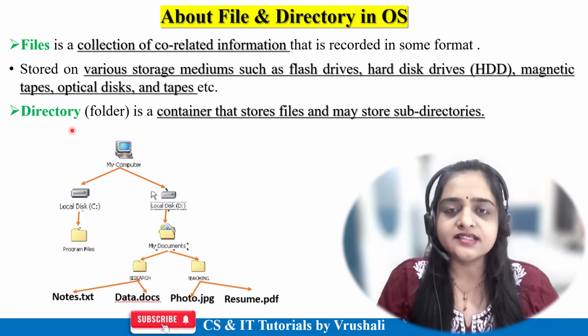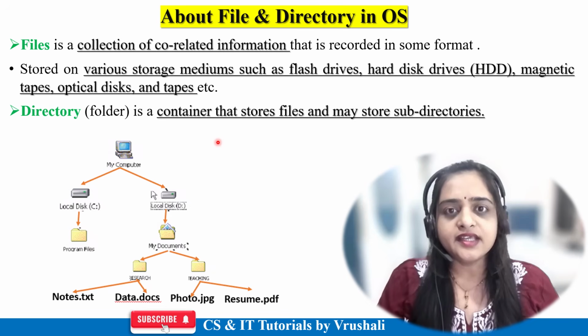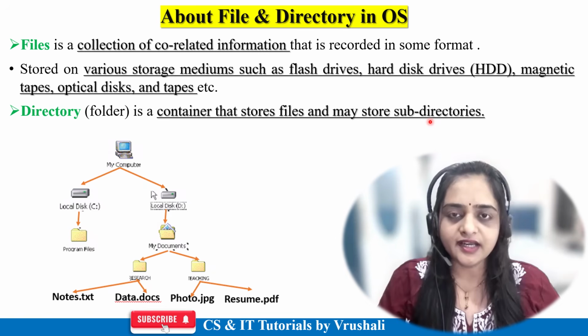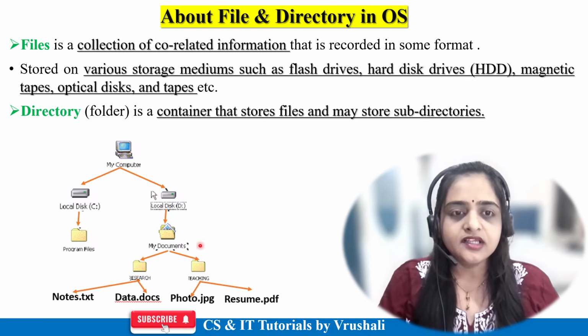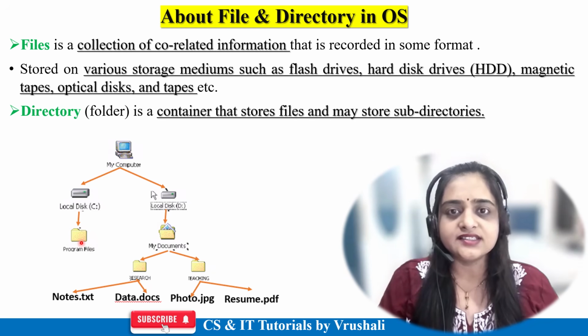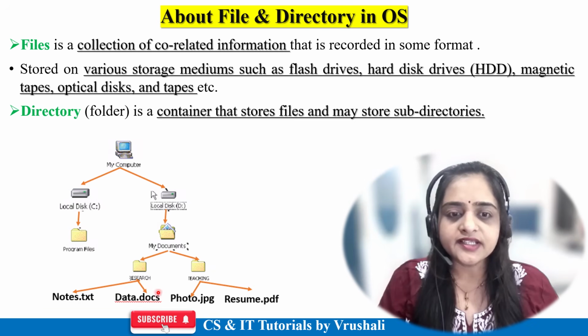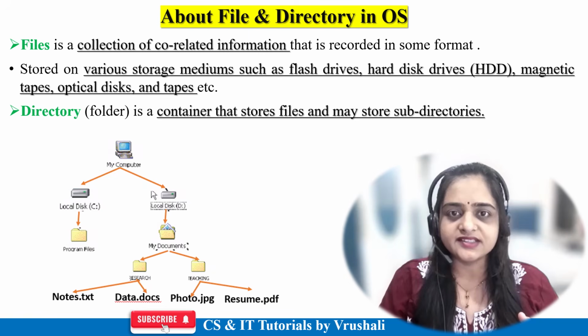Now what are directories? Basically, a directory means a folder in your system. They work like a container. They store multiple types of files or multiple subdirectories in a particular container. See here in this particular diagram. Suppose this is my computer folder directory. Under that directory there is a C drive. Under the C drive again there are program files folders. So this is called a subdirectory, again subdirectories, right? Again here in the D drive, my documents folder is there. In my documents, a research folder is there, and in the research folder there are multiple files, right? So all these folders we can call directories or subdirectories.